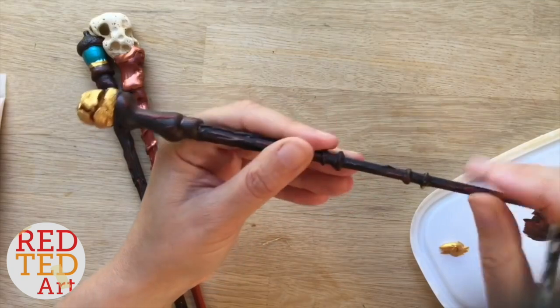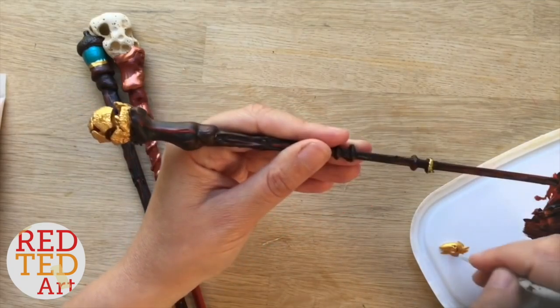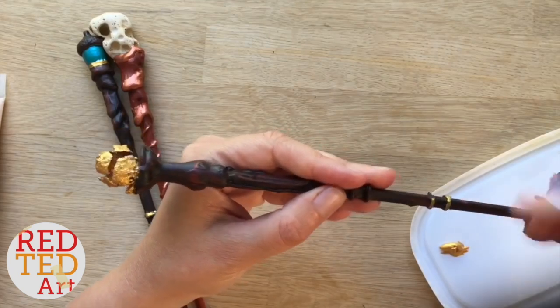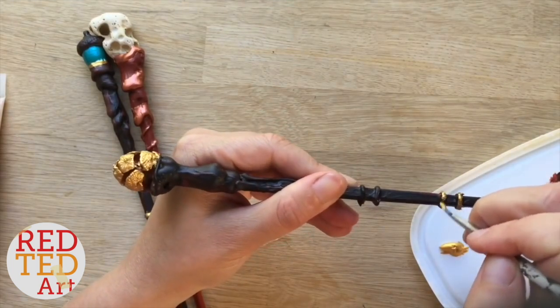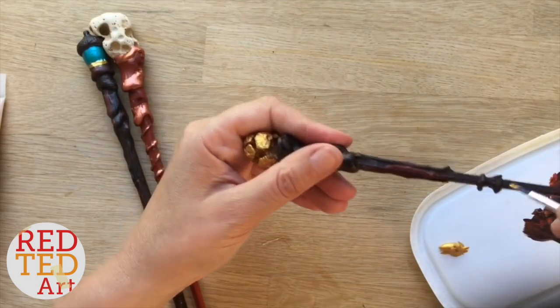I think glitter glue could work quite well actually. A little bit of silver glitter. So I'm just going to put some golden details on these little knobbly bits, and then I'm almost finished with my wand craft.